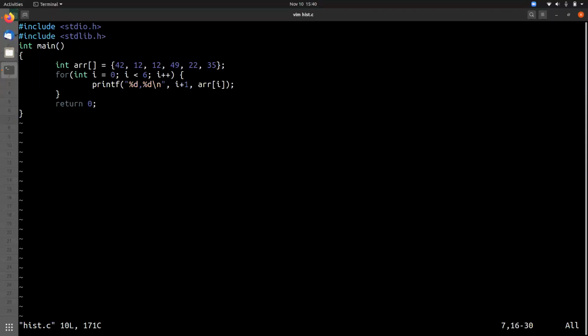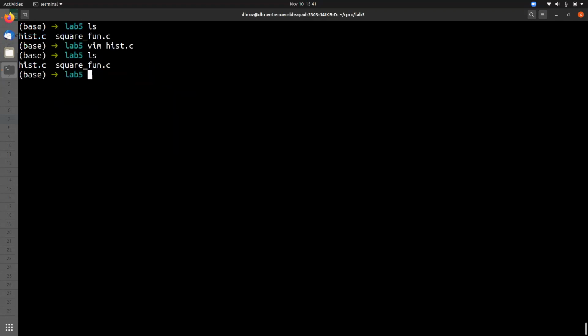You have to create a comma separated file, which is called a CSV file, for this. For the CSV file, you will have to print the dice number and then the value in a comma separated fashion like this, and then just compile this. You will get the output of this form. You will just have to redirect the output to a CSV file.